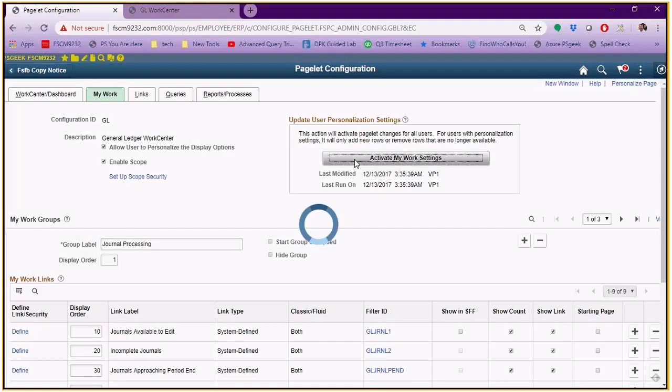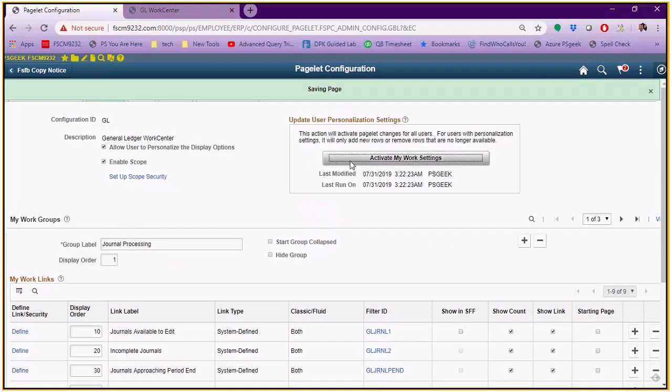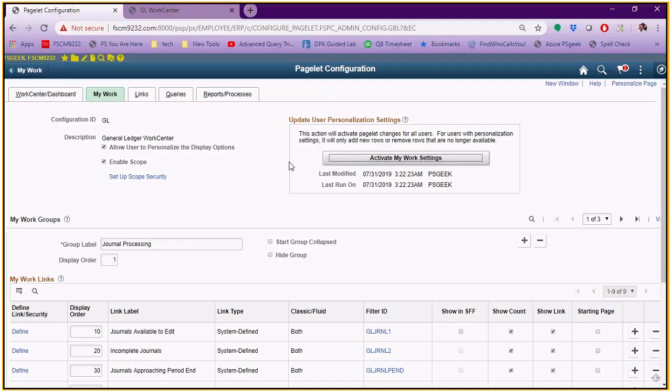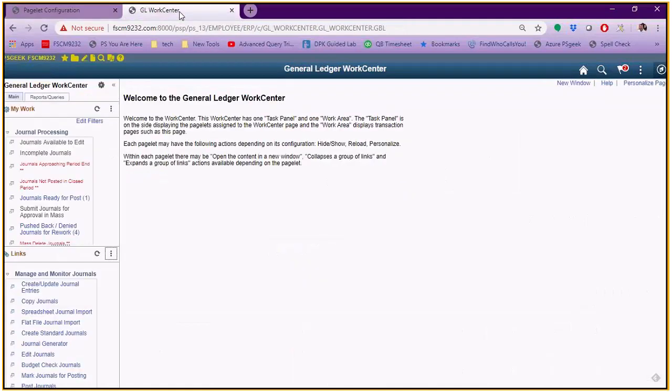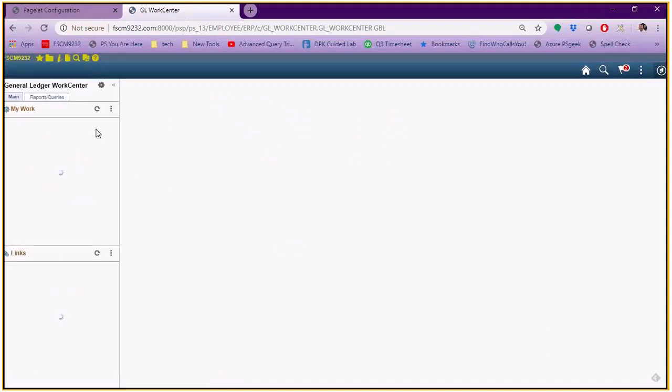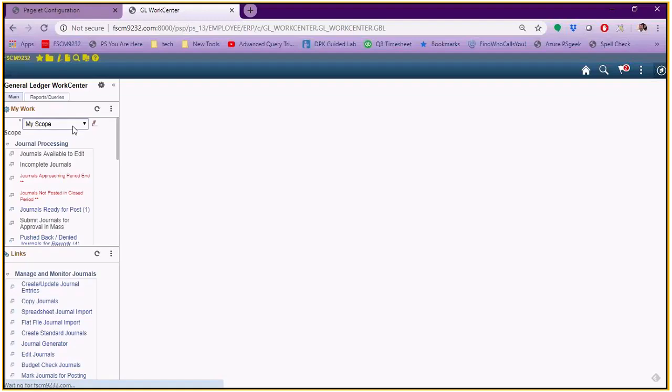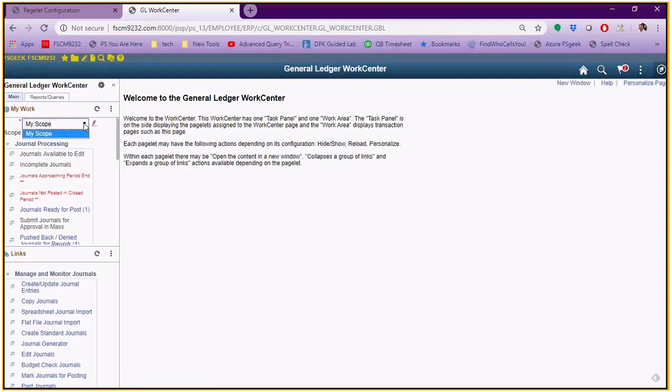And I'm going to activate the work settings. And its page has already been saved. Now whenever I come in and refresh the GL WorkCenter, instead of the edit filters, you're going to see the My Scope and a new edit button to configure scopes.